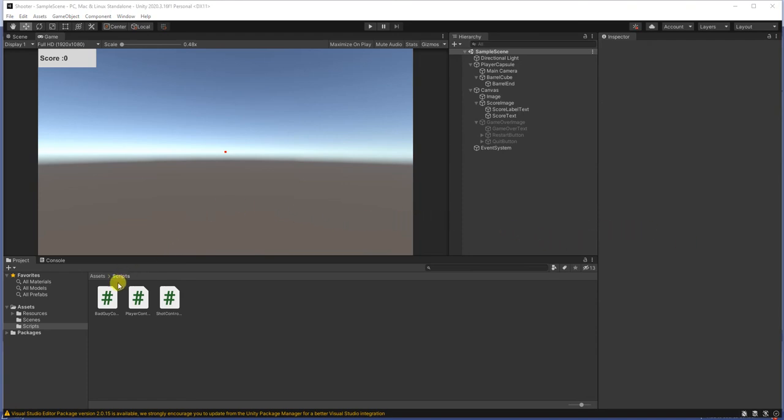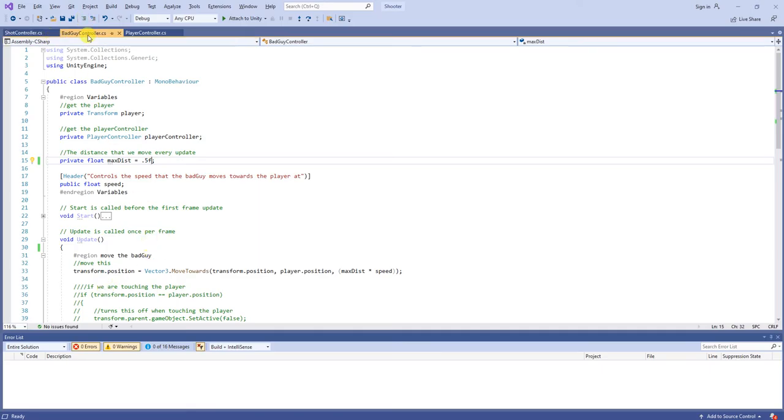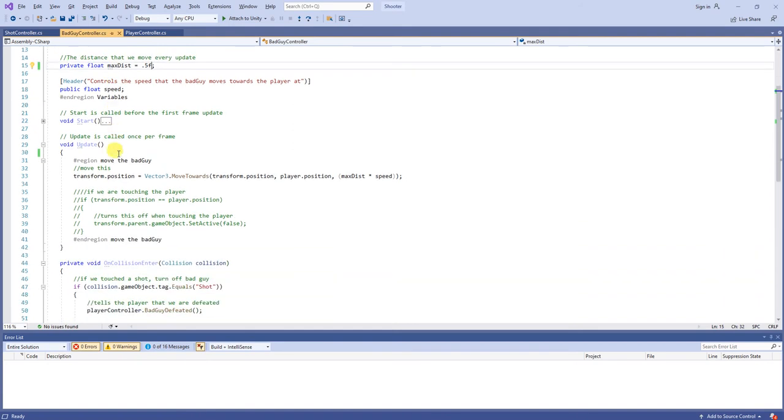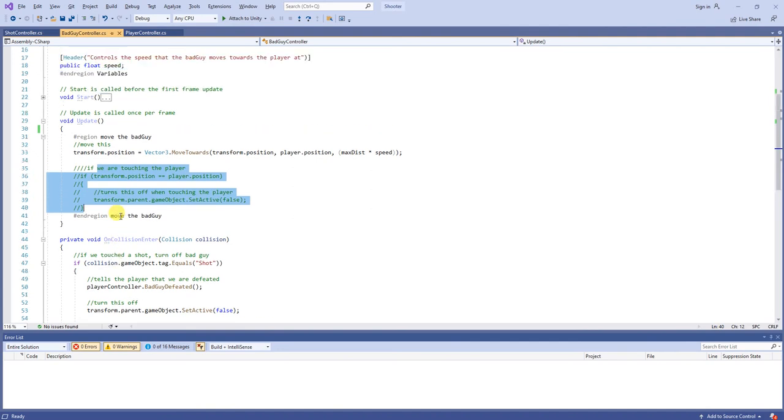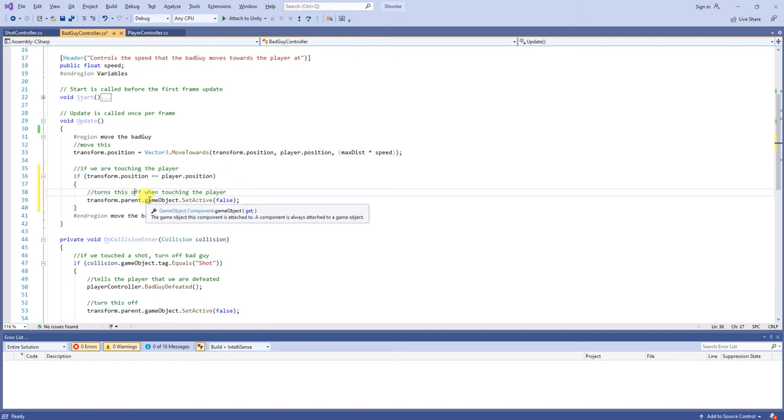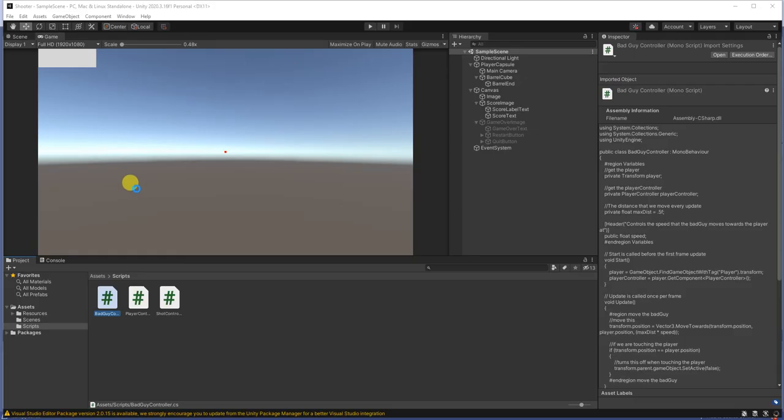Okay, and I've noticed what the issue was. If you remember back a few videos ago, we had turned this off because we didn't want the bad guy to turn himself off. But we actually need to have this, so I'll press Ctrl K U, and this pretty much will deactivate it on game end so we can reactivate it later. So that was completely my bad.